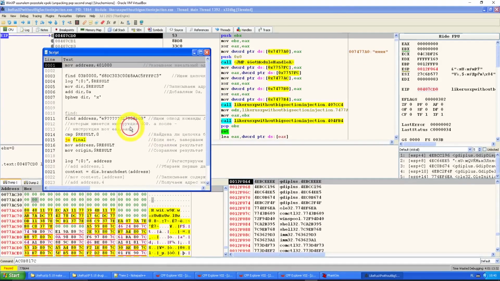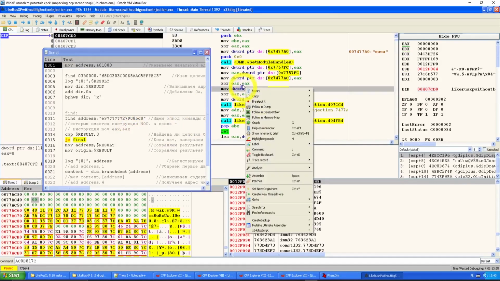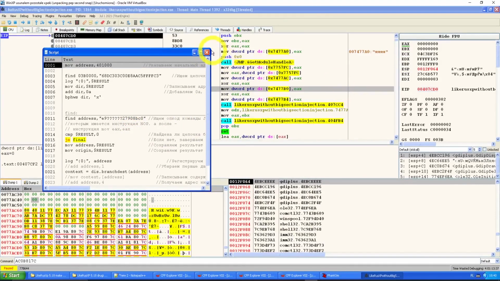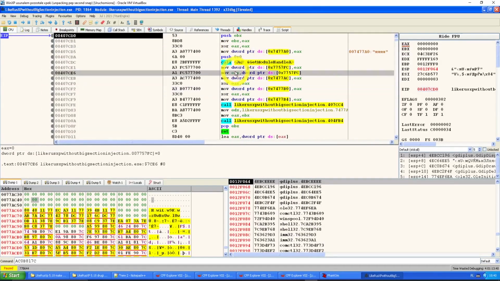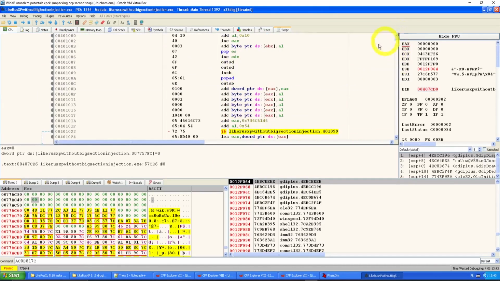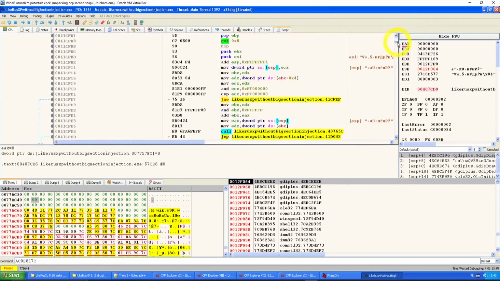Okay, script is finished. Now let's look at how our jumps look.